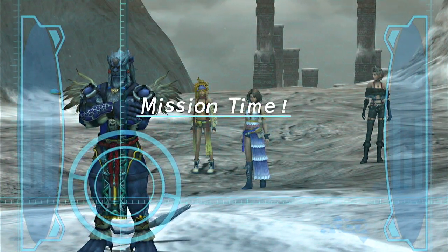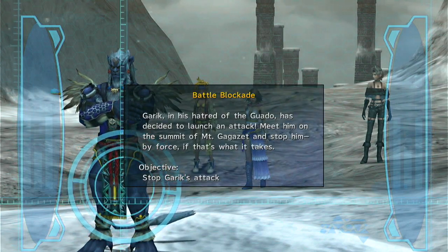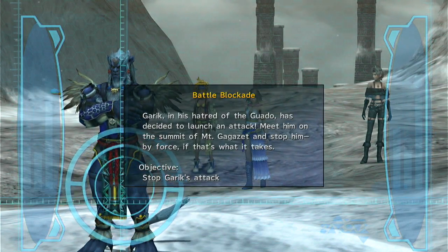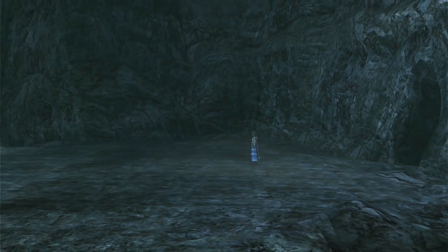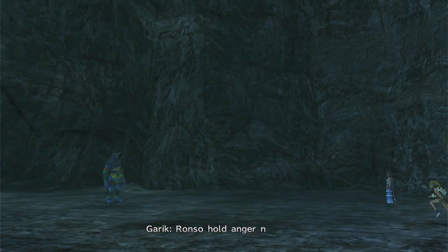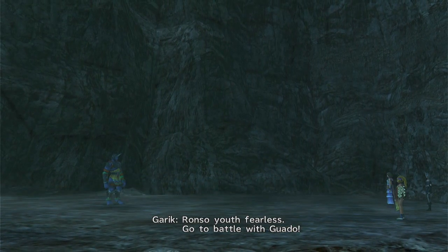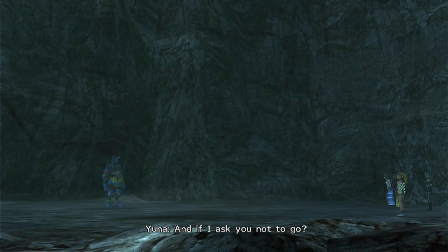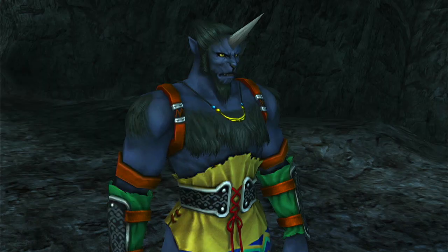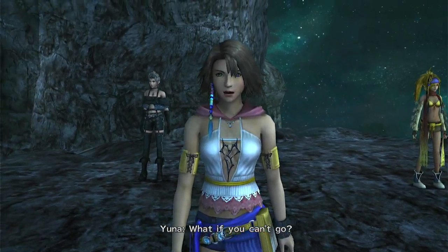Alright, and here we want to climb the mountain and then stop Garrick's attack, which just means a boss fight. So here we'll warp ahead to where we find Garrick at the top of the mountain. We went through a cave first to get to this area. You don't have to jump up those platforms, you just have to go through the cave.